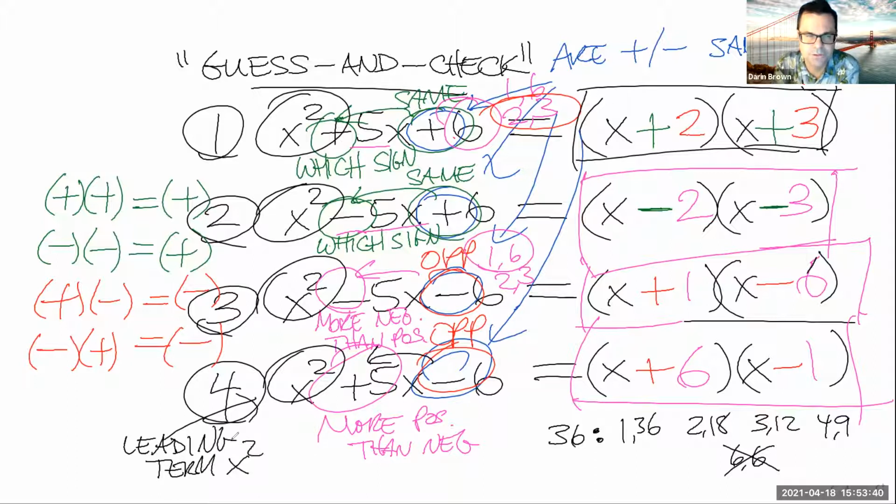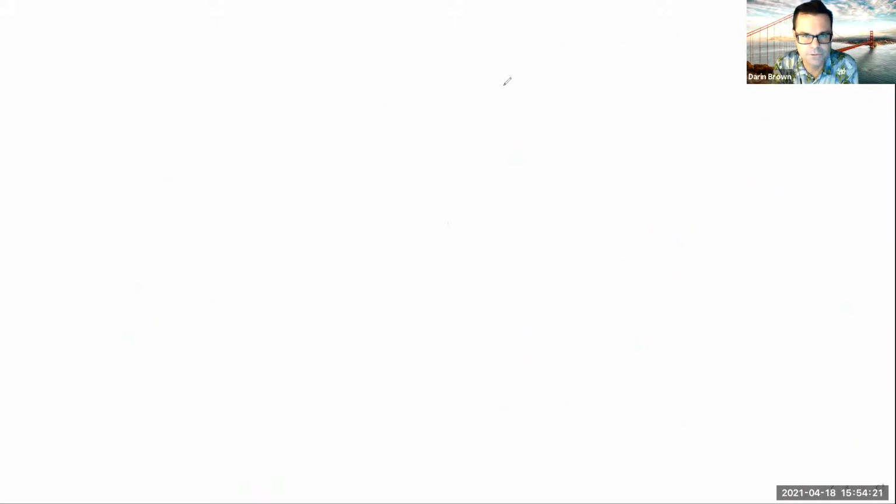Whenever you have a leading term of x squared, so the leading coefficient's 1, you should always try guess and check because you automatically get the x and x. And so you're really just looking for the pattern of the plus and minus in the numbers. That doesn't mean that if you have 2x squared or 3x squared or even 6x squared, you shouldn't try guess and check, if you practice it and get used to it. It just means that definitely if it's x squared, you should not be doing the step-by-step method. It's not necessary. So let's look at some more examples.